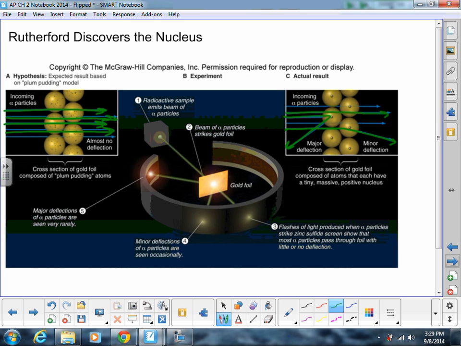The alpha particle has a positive charge. The nucleus, of course, has an overall positive charge, so if the alpha particle passes very close to that gold nucleus, it's going to push it away a little bit, and that's where we get those minor deflections. So this is where Rutherford and his team figure out that atoms are mostly empty space, but there's a very dense core that seems to have a positive charge. So now we get into a more recognizable model of the atom from other things that we've talked about in the past.